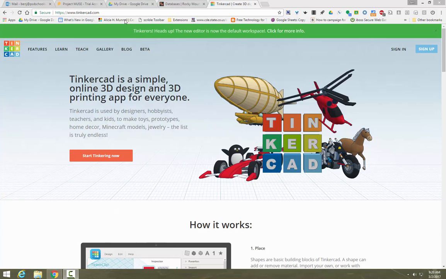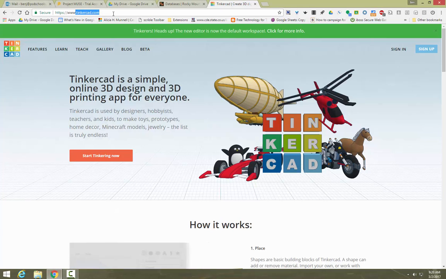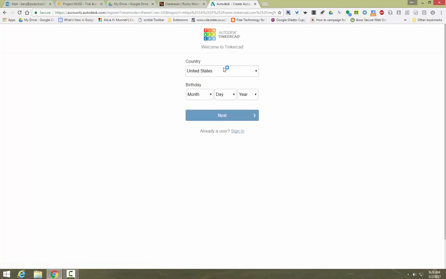Go ahead and open up Chrome and visit tinkercad.com. That's tinkercad.com. You'll need to go ahead and sign up for an account. It basically just asks you for your birth date, which if you don't want to share, you can just make sure that you're older than 13 so that you can use it. And then on the next step, it asks for your PSD email and a username and a password. So go ahead and sign up for your account, write down whatever your credentials are so that you can get back into it.